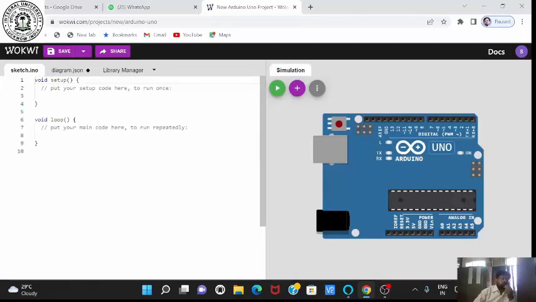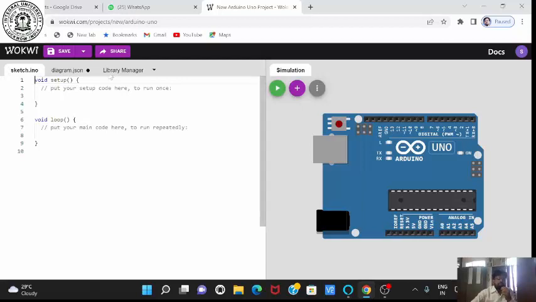Here we are going to simulate the traffic light. In this simulation, I will take three LEDs, red, green and yellow, and I will control the timings to turn these LEDs on and off using programming.